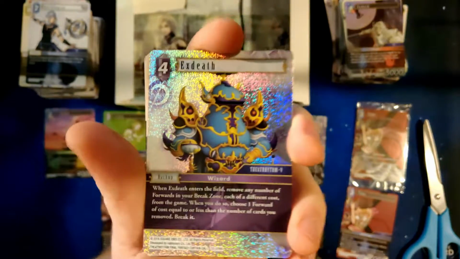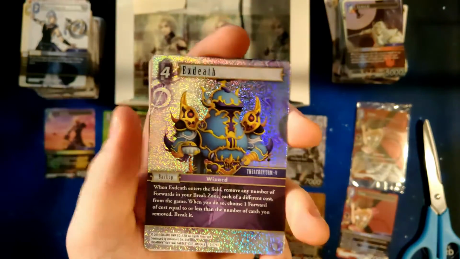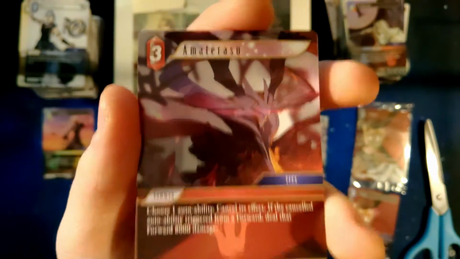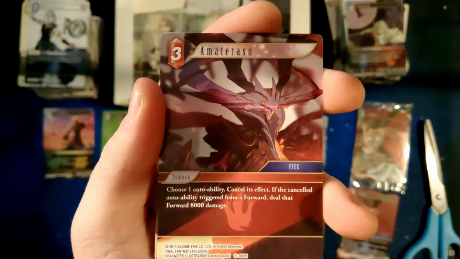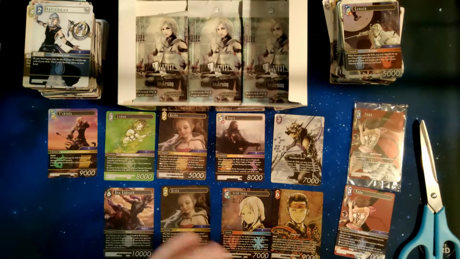Foil X-Death, an okay card. He's not fantastic, he's quite situational, but in pre-release he's useful, but that's just because in pre-release any destruction is useful. And Amaterasu, cool, this is my second one now, I got one on my pre-release. A very good card. Like, the fact that fire just got a cancel ability is super, super useful. So yeah, I'm glad to have that. Love to have it as a full art.